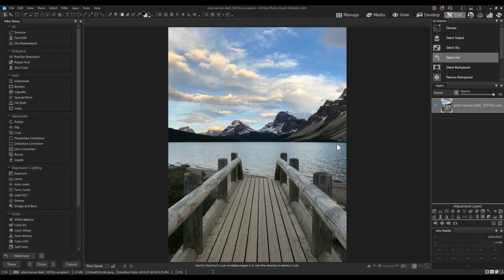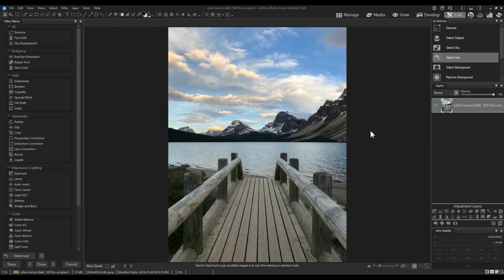Recently, I was asked how to add a watermark to an image in edit mode. For starters, I've opened up an image in edit mode. I just want to be clear that this is not my image. It's a stock photo belonging to Ellen Tanner that I found in the link below. So special thanks to Ellen for sharing her images online so that others like us can play around with them.